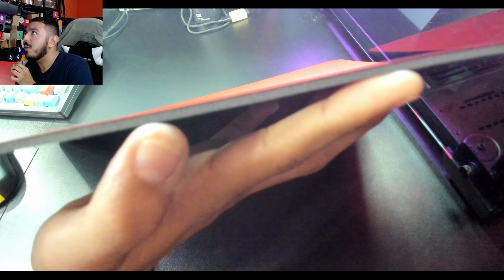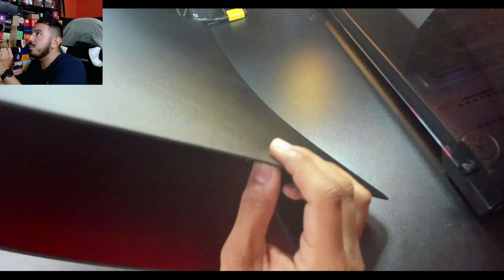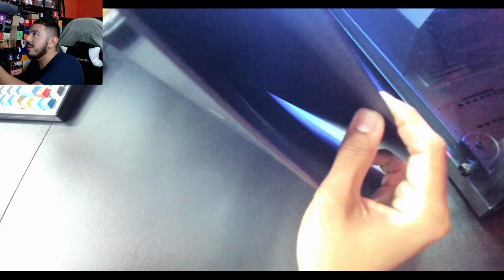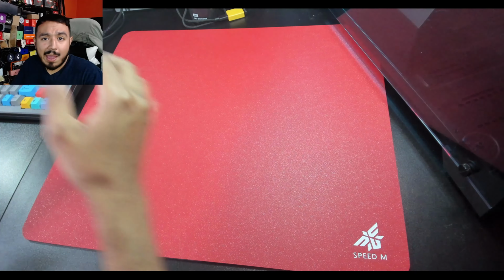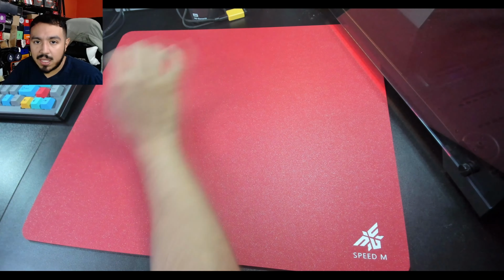I wanna point out that you can also notice right here, this foam in between the base and the surface, right? Another difference I wanna point out. This is the thickness of the Thunder X, and this is the thickness of the Speed M. As you can see, the Speed M mousepad is thicker. One thing I do like about the Thunder X is that the mousepad sits flush with your desk, so you don't even feel it when you're playing.